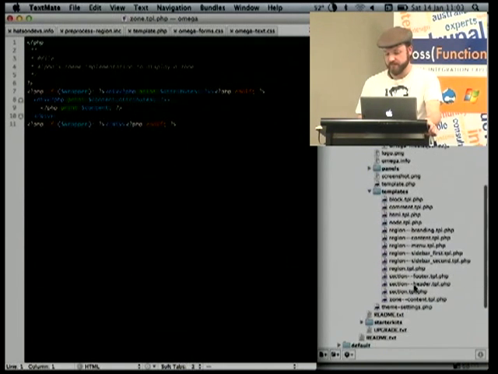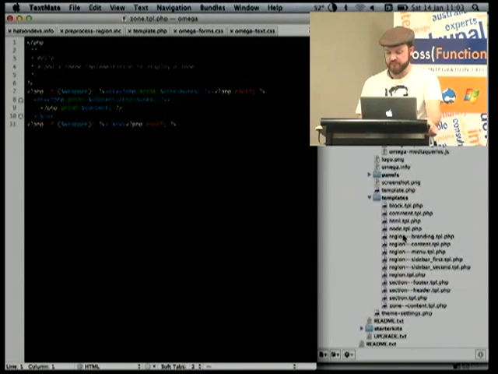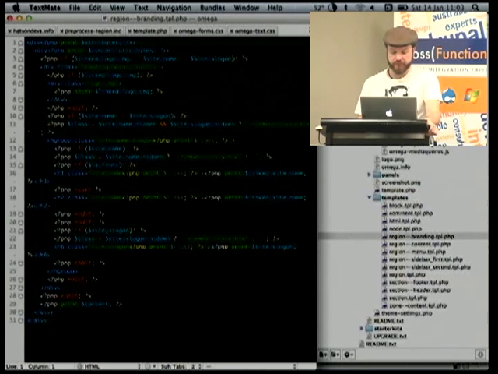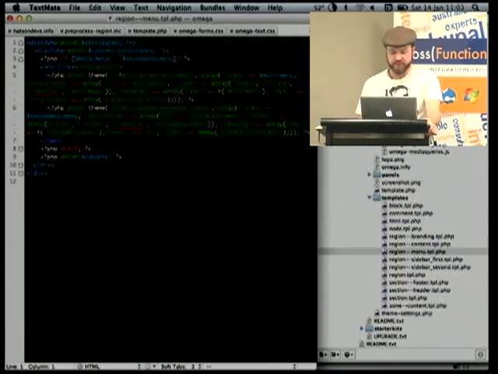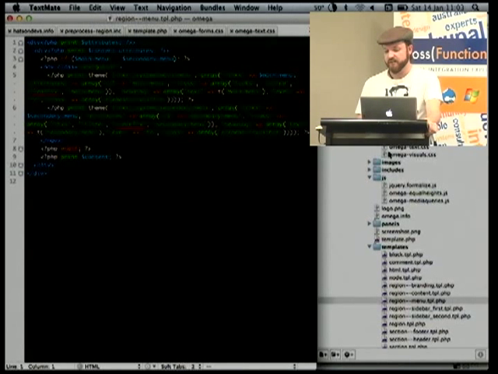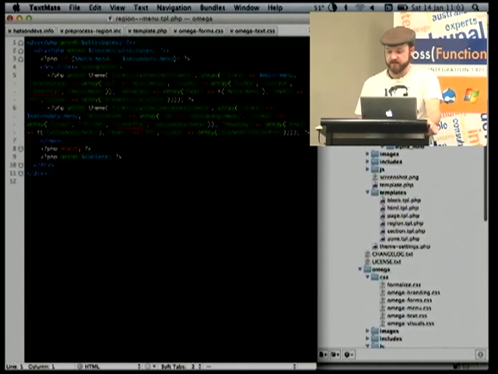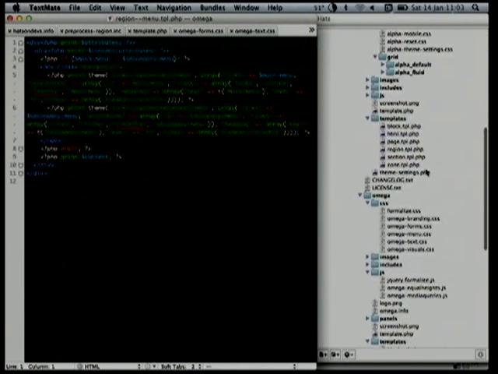And it's got some standard TPL files which add things like the logo into the branding region and add primary links and secondary links into the menu region. So the Omega theme sits on top of Alpha, and it adds a lot of base styles which would probably help most people get up and running quickly. So rather than just having a total framework like a nothing theme like Alpha, you've got something to start on that's a bit more fleshy if you want that.